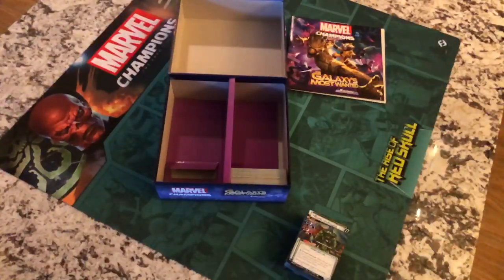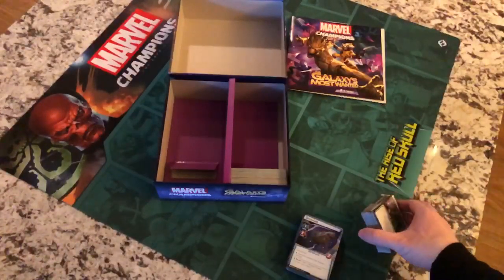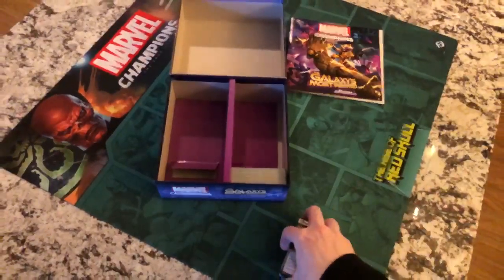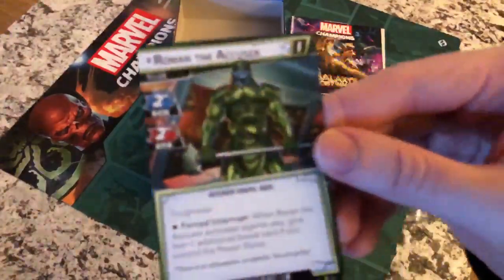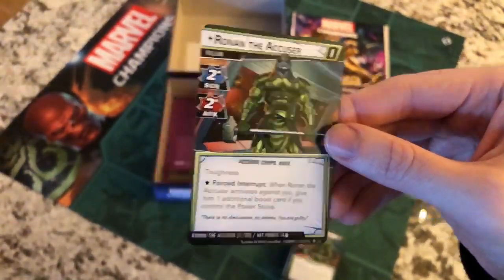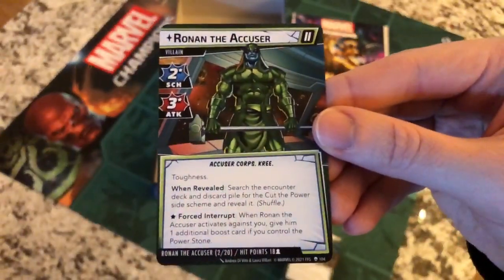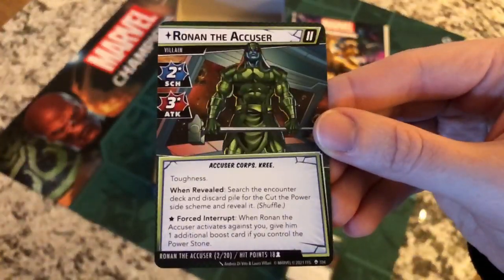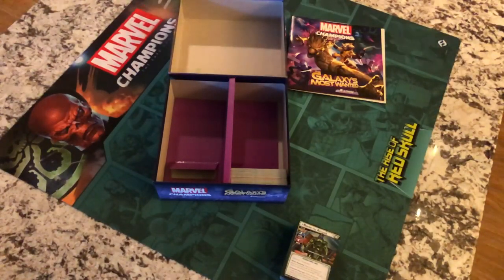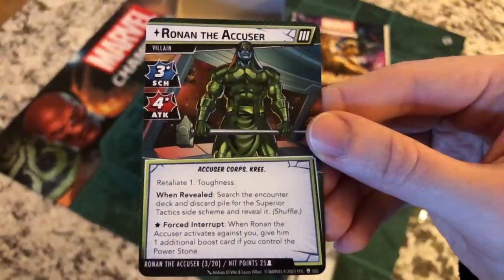All right, so then it looks like we're at the last villain. And then after that, it looks like it's just all encounter modules. We have Ronan the Accuser. So this is the 5th villain deck. That's pretty cool. You got 5 villain decks and a bunch of encounter modules, so you can play with the villains separately or in the campaign. Same with the encounter modules. You can take them out and mix them with different decks that you build for the villains.